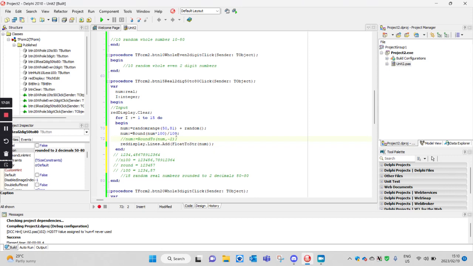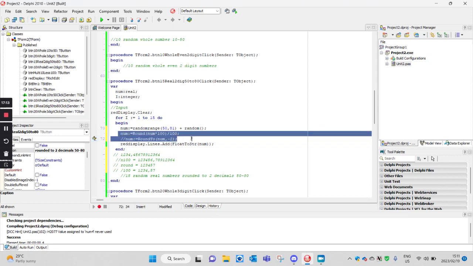If I wanted it to one decimal, how would I change that code to round it off to one decimal place? What do you think? What can I do with that to round it off to one decimal place if I tell you that is for two decimal places? Yes, so then we'll just times by 10 and divide by 10. And if we needed three decimal places, yes, times 1,000, divide by 1,000.